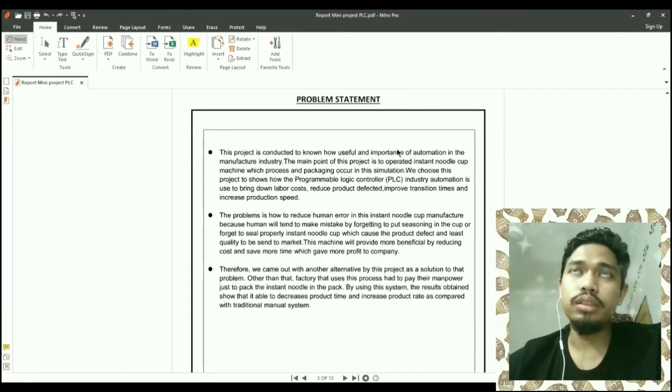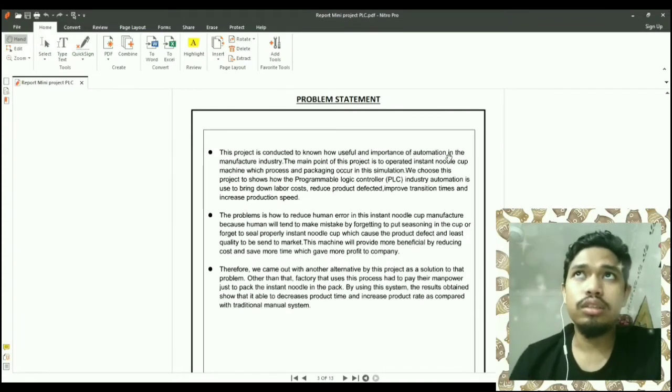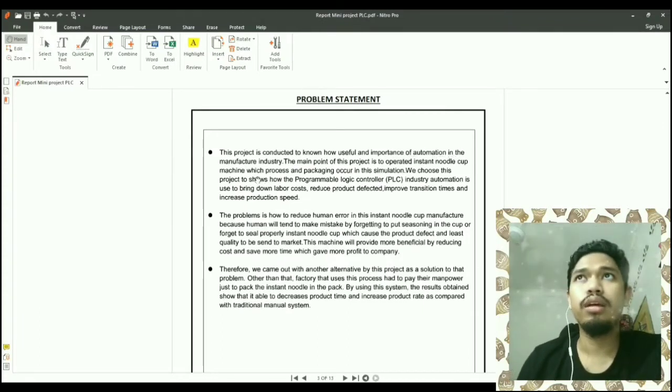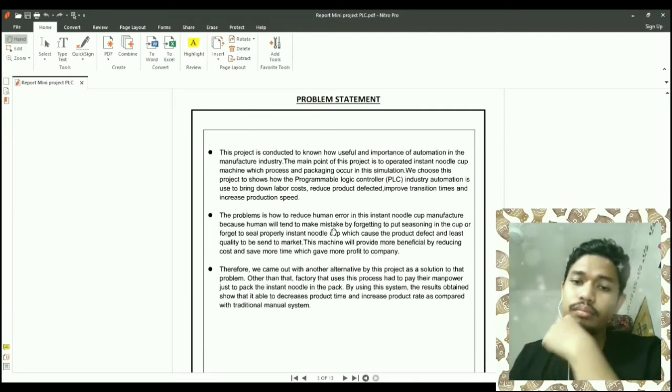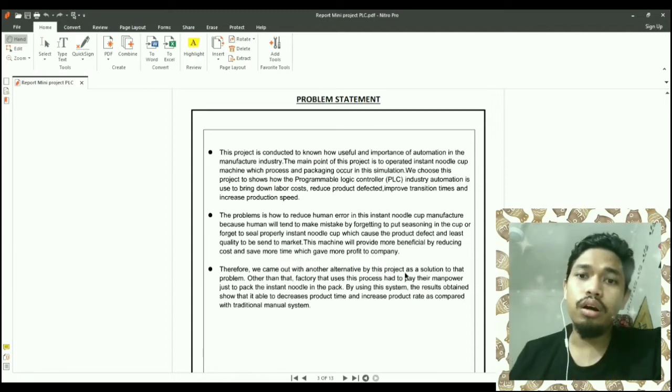So the problem statement is, this project is conducted to know how useful and important automation is. The problem is how to reduce human error in this instant noodle cup process. Therefore, we come out with an alternative by this project as a solution.